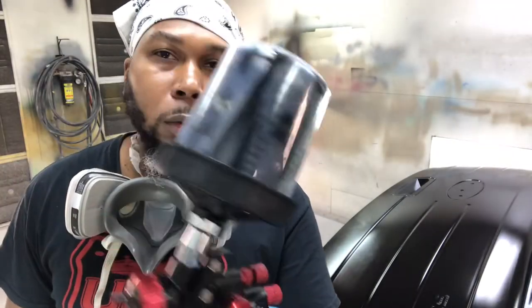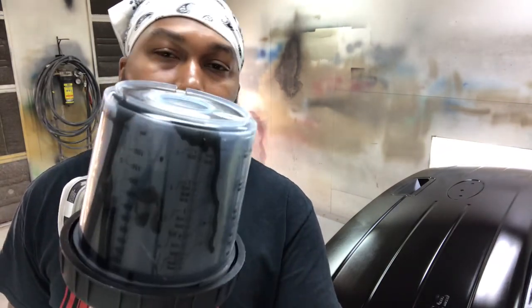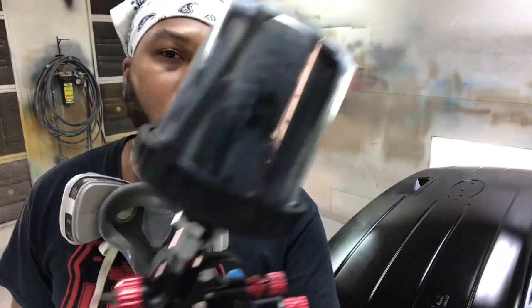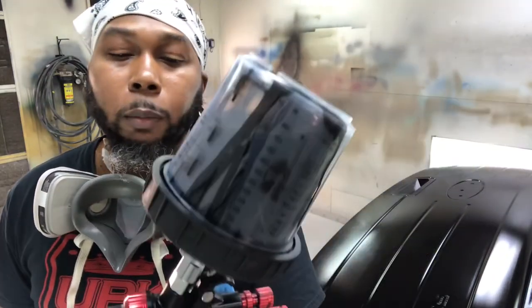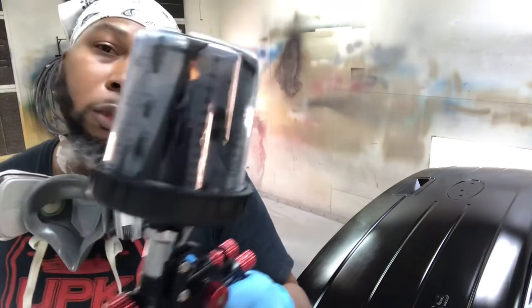All right, before we get started, just to show you the gun. And it's looking kind of dark instead of clear. And that's just because I mixed my clear up, got a little base in there. It's not gonna hurt anything, just gonna give it a little darker, a little depth. So it's just like tinted clear. So if anybody asks, that's what it is, and I'll answer that in the comments. But Black Widow, going at 30 PSI, and let's jump right into it.